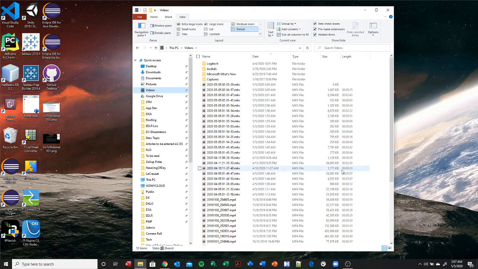Alternatively, if you had to find the folder and the contents of the folder were opened on the right side, once it was open, you could then go to the top where it says quick access, do a right click, and then just select pin current folder to quick access. So there's a couple of choices you have on that.